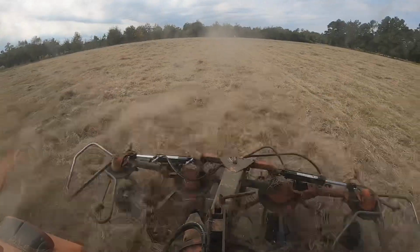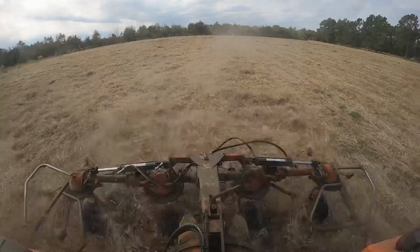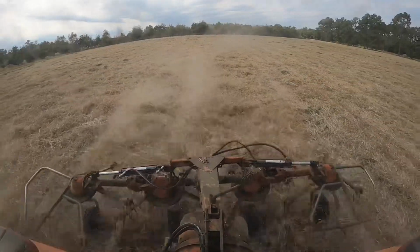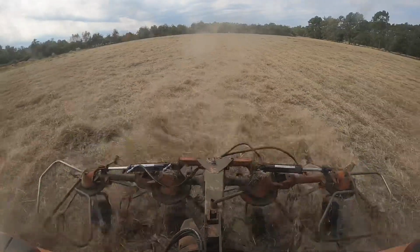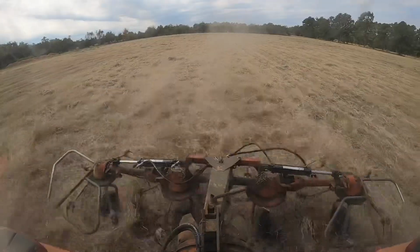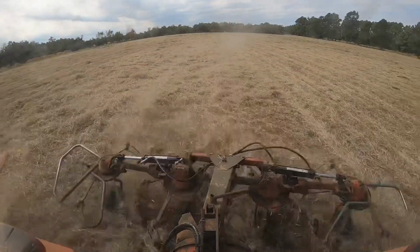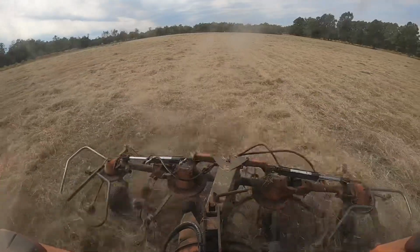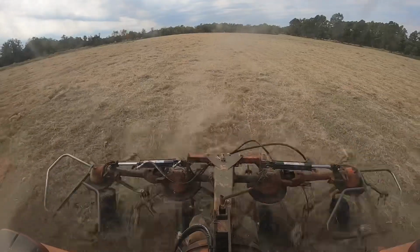So I got another little place I want to fix up where I used to store square bales. I want to put some hog panel up. This is an old corral area as well. This is a small area. I want to put some hog panel up around it. I just want to get me a couple of pigs, get a bred hog, whatever, have some babies. I'd like to raise some babies up.